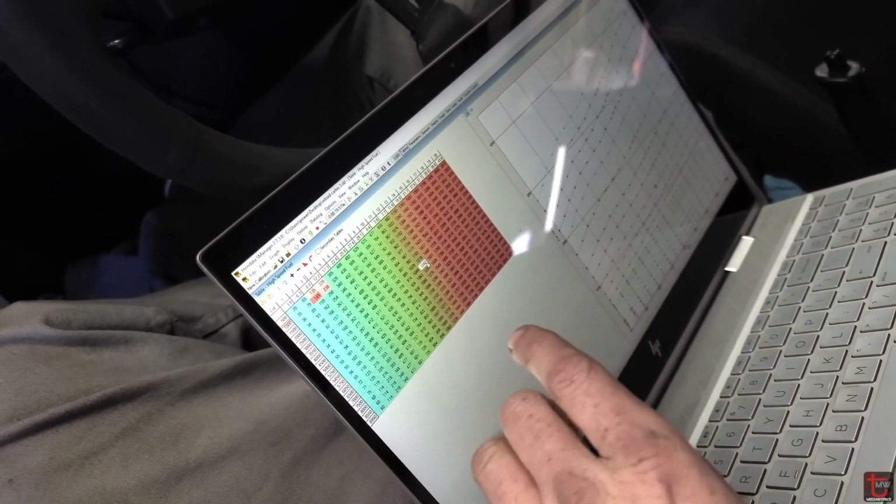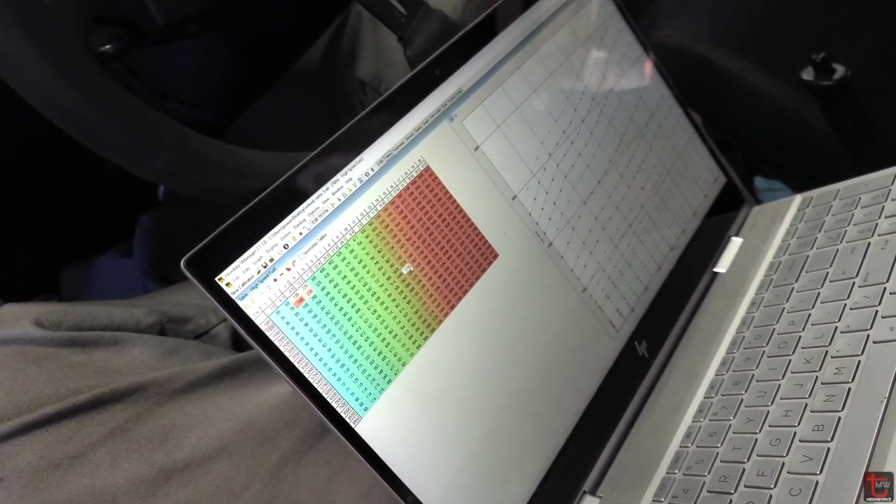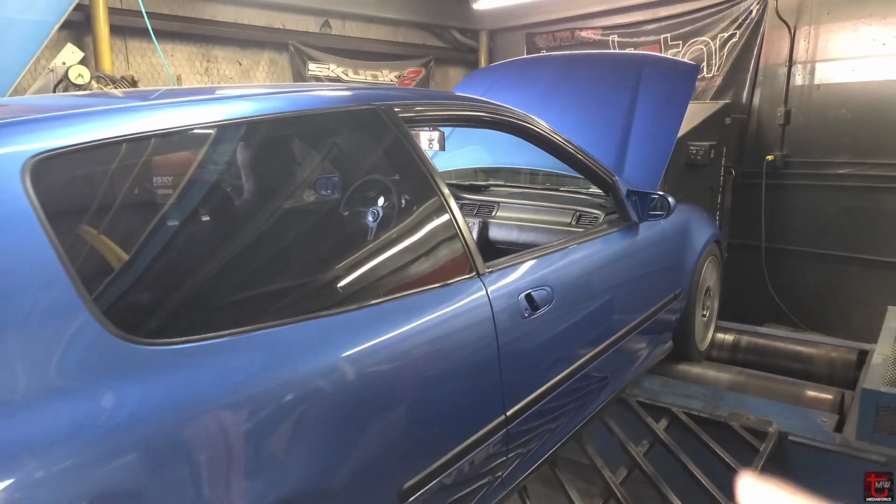So we have less in our VTEC map than we do in our low cam. That's definitely not correct. You can start out with the guess that the VTEC map will take at least 5, 10, 15% more fuel than the low cam map. So before I even turn VTEC on, I'm going to make all my numbers in the high cam map be higher than the numbers I have in the low cam map. Then I know that I'm at least landing at a higher pulse width, a higher duty cycle, that I know the cam switchover is going to mandate, because there's more air coming in suddenly. All right, so we're going to get into VTEC for the first time on this pull.